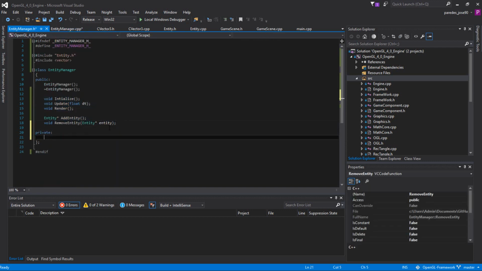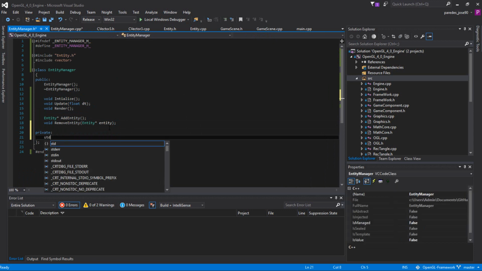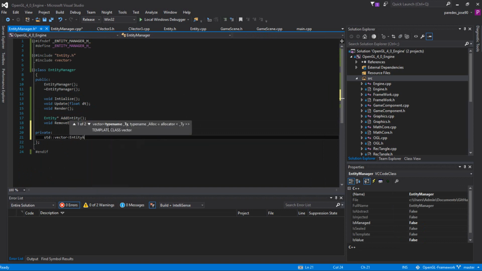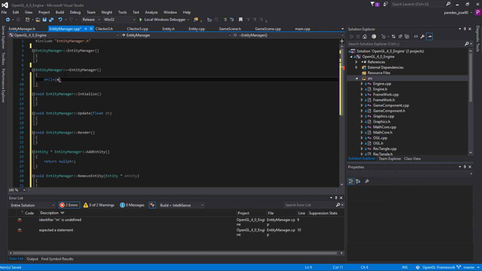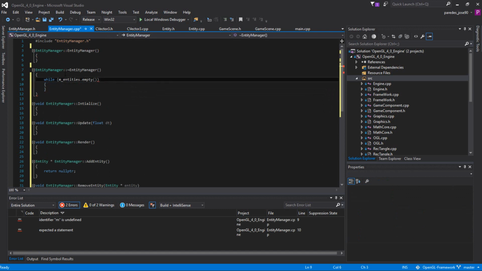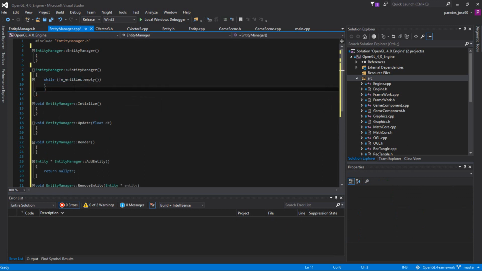Go back to the header file and add a private variable, a std vector of entity pointers, and call it entities. So I say here entities dot empty, making sure it's not empty.